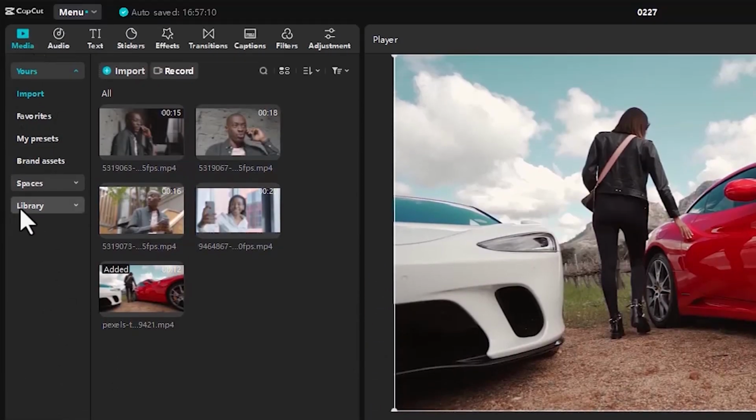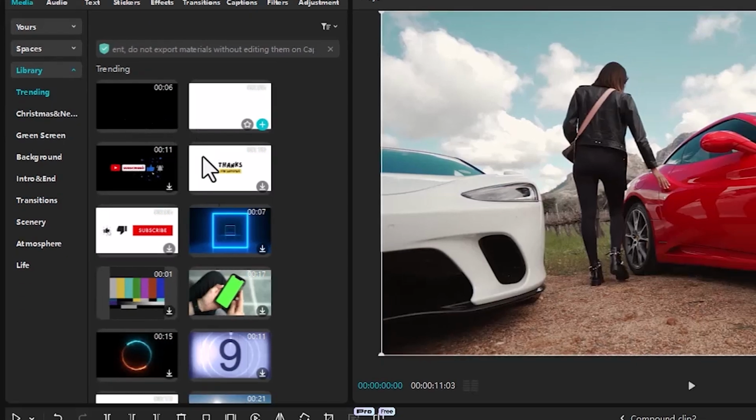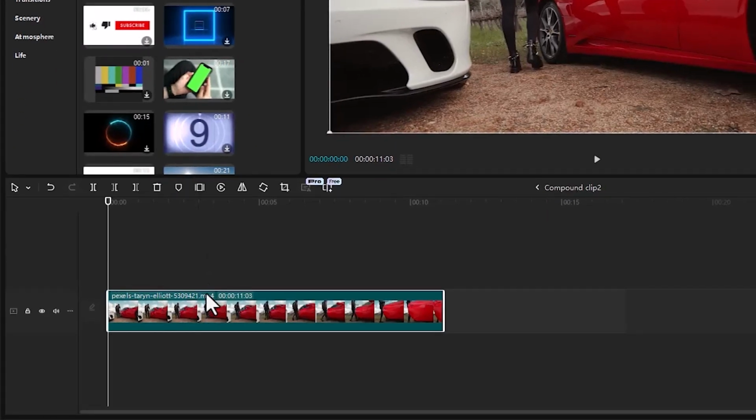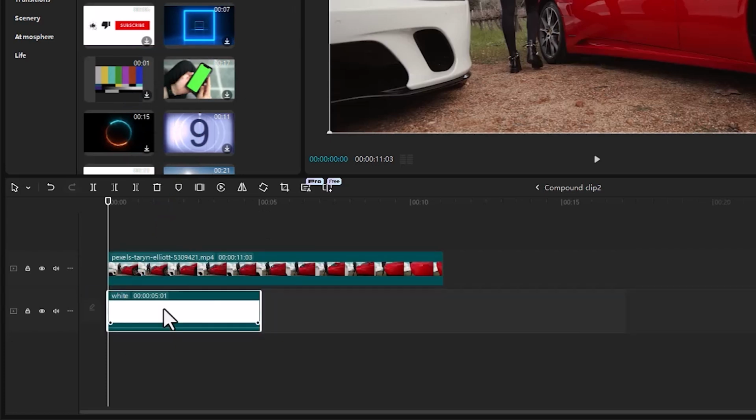Now, to add a background to your video, what you need to do is come over to media, scroll down to library over here, and we have black and white backgrounds over here. Now, I'm going to select this video and drag it to track layer 2 and drag the white background to track layer 1. Now, the first issues we have here is that the backgrounds we have are only white and black, and that the duration is automatically set to 5 seconds.